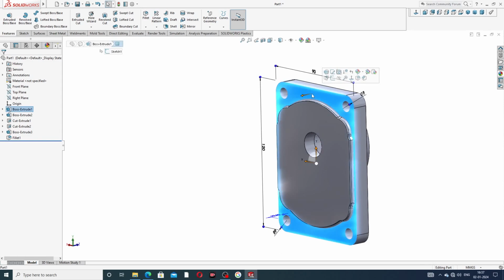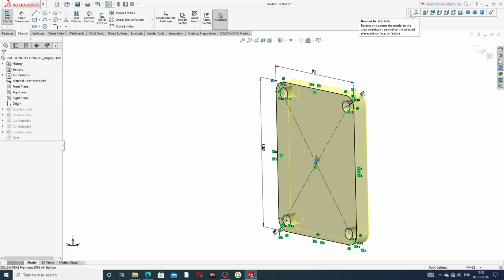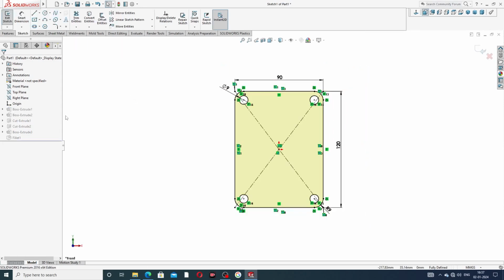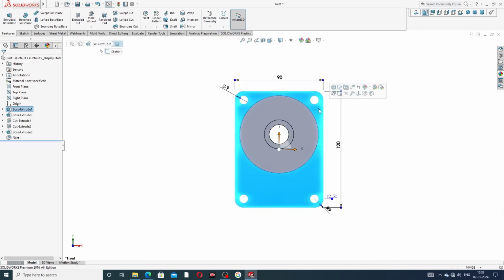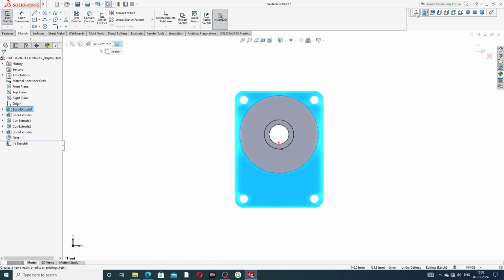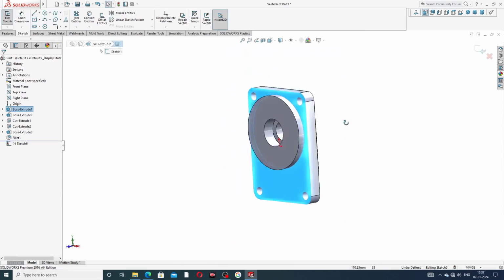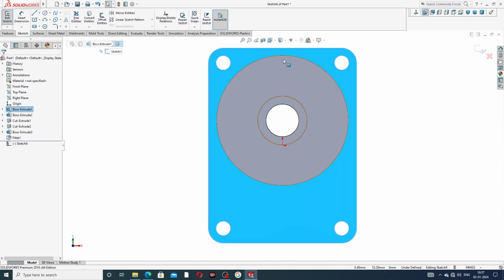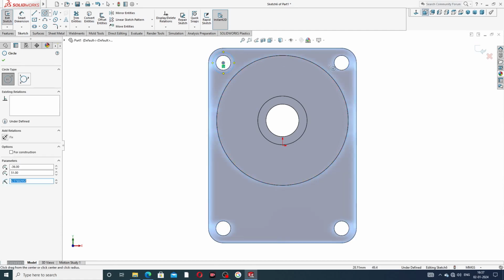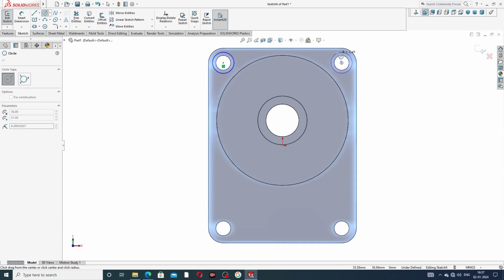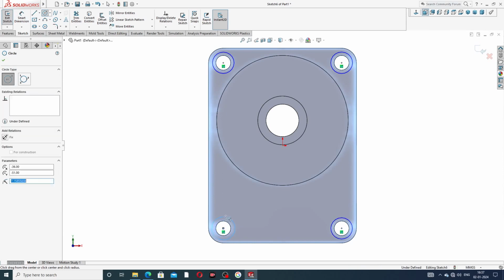And select this face, sketch normal. Select this face, sketch normal. Okay, and circle: the center point is selected here, and all 4 circles are drawn here.